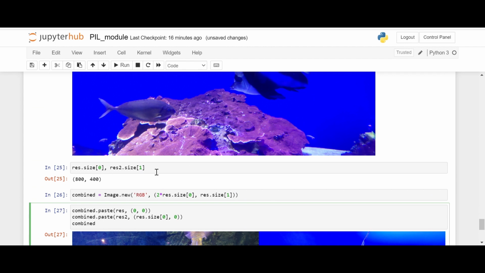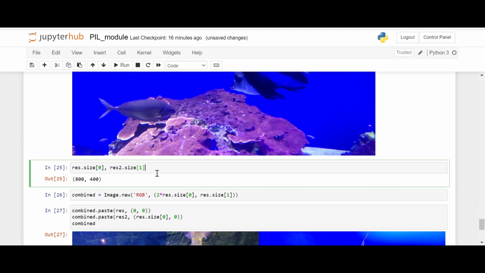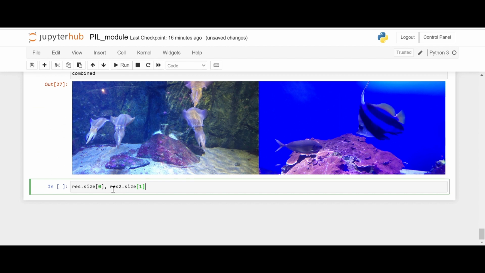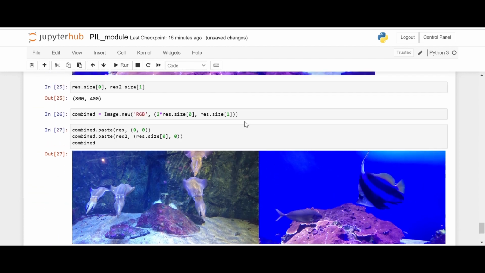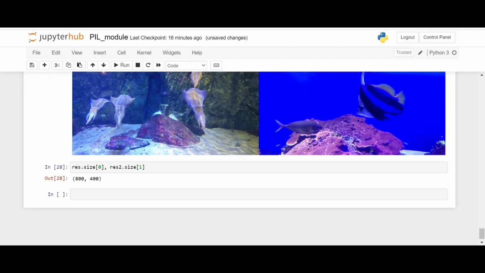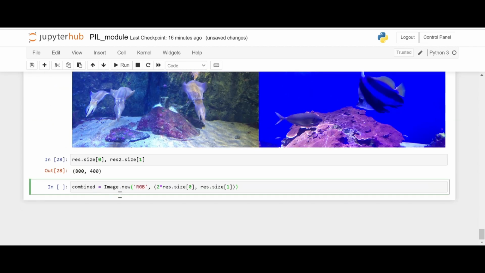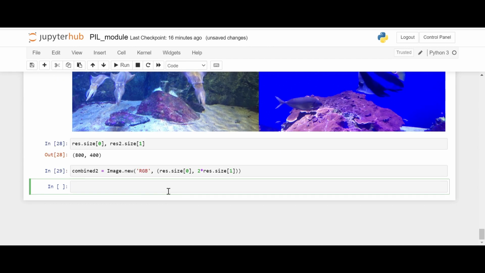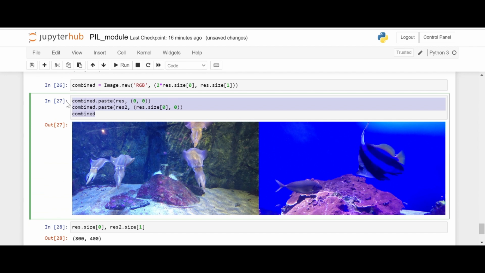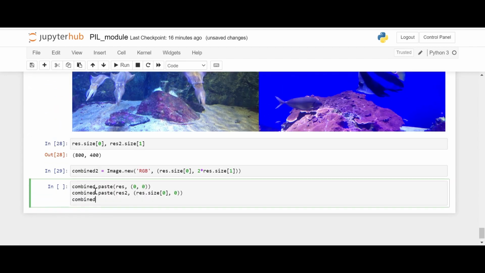So let's copy this again so that it's easier to understand. Then copy. So in this case we have to change a few things. Instead of this one we have to mention 2 here. So multiply and let's just mention it as combined2. Also copy these 3 lines. This will be 2. So we need to change here as well.